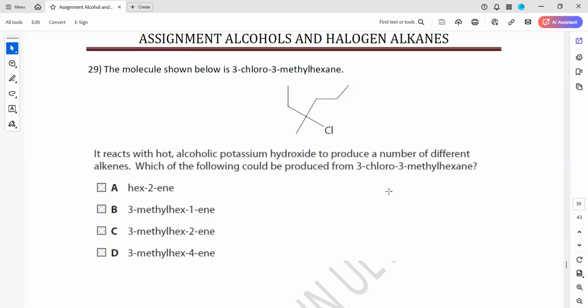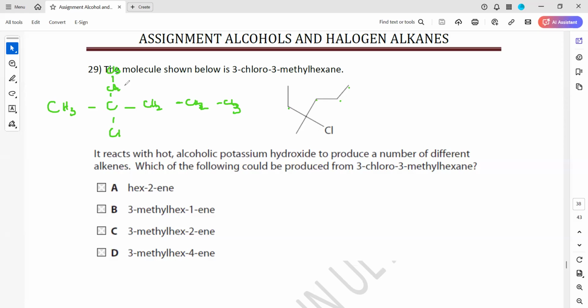This is the elimination reaction. In the elimination reaction, it will result in the formation of an alkene. So which alkene could be produced here? How will we identify it? If I draw the structure, this is CH3, C with one end a chlorine attached. One end is a carbon chain, CH2, CH3, CH3, CH2, CH3, like 1, 2, 3. So 1, 2, 3, and then CH2 and CH3. This is the structure.